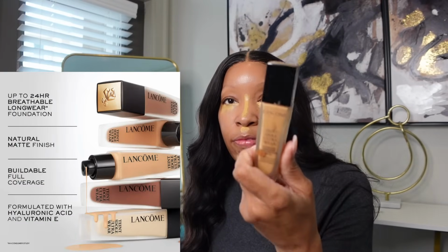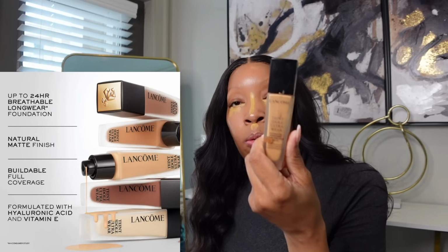But anyway, guys, this is my absolute favorite foundation. This is the Lancome Tint Idol. I wear the color technically because the winter time is here and my complexion is getting lighter. Technically, I'm supposed to wear 425 Bisque Warm, but I just love being one shade deeper on my foundation. I think it just looks so pretty when you go one shade darker and then maybe a shade or two lighter under your eyes. But anyway, the color I'm wearing is 435 Bisque Warm. Such a gorgeous color.